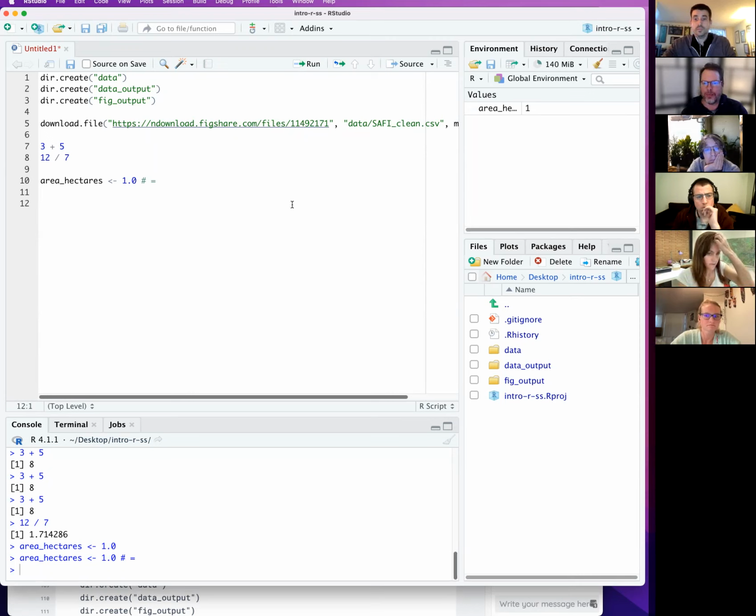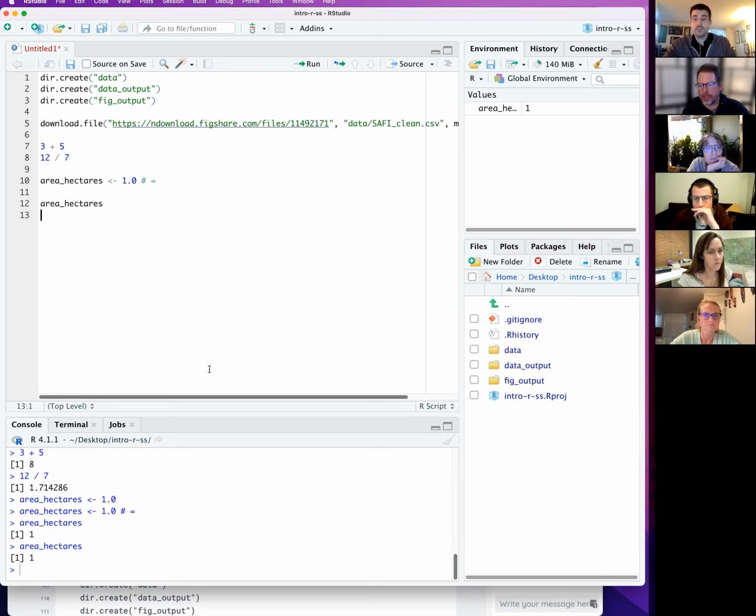One thing you can do, if you wonder what's in this variable, area hectares, is type out the variable and run it by itself, and it will show you in the console area what is in that variable. Does that make sense?